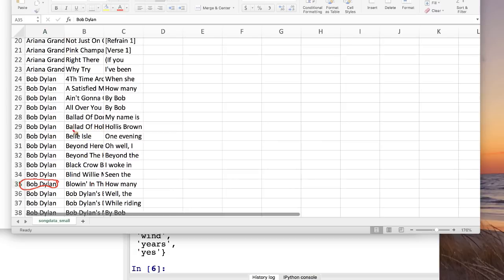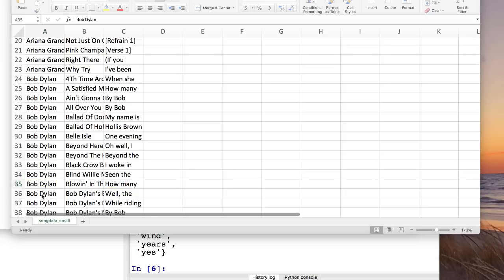Like here's one, Belle Isle, right, and All Over You, and this one is Blowing in the Wind, and then there are the lyrics to the song, all the lyrics that are in that song.